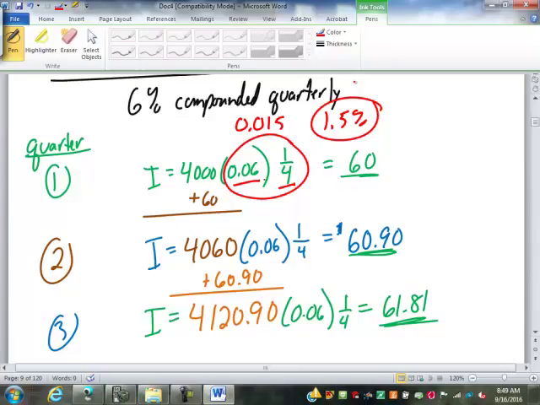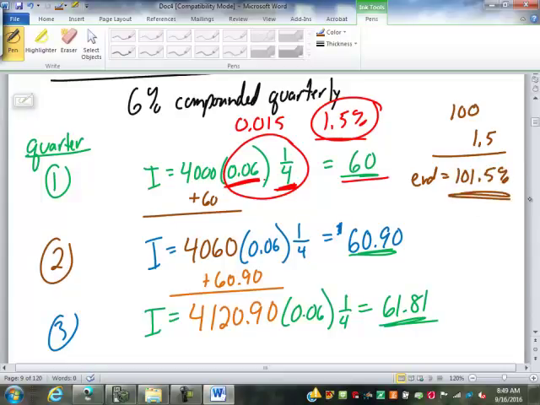Each quarter, I'm taking the 6% times 1/4. That's how much interest I'm getting. So each quarter is really 1.5%. Think of it, it makes sense. 6% is the rate for a year, and if you divide it by 4, it's 1.5% per quarter. And just like what I looked at up above, I start out with 100%. If I add in 1.5%, at the end of the quarter, I'm at 101.5%. Just like with our other increases, if you had a 20% increase, you're now at 120%.